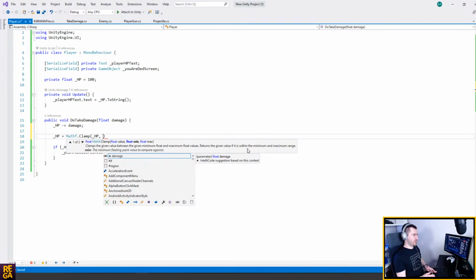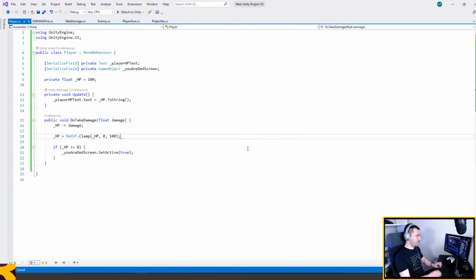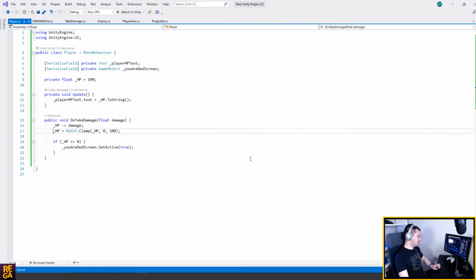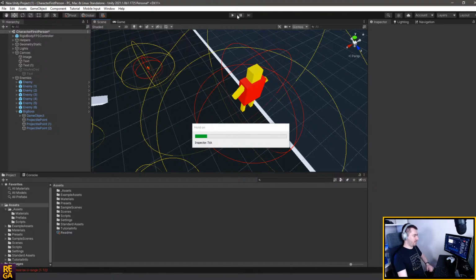If the value is between two numbers, it won't do anything, but if the value is below the minimum, it will assign the minimum, and if it's above the maximum, it will assign the maximum. So in this case, if the health goes below 0, it will assign 0, and if it goes above 100, it will assign 100. This is how to make sure that you're not taking something out of the scope of your actual player life or stuff like that.